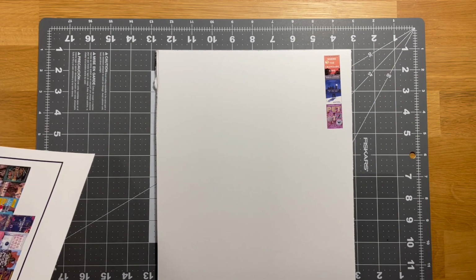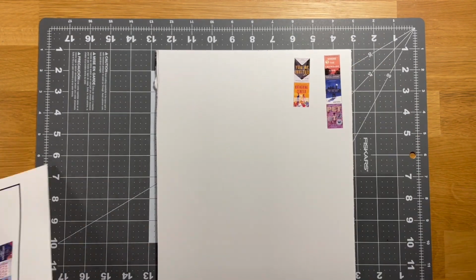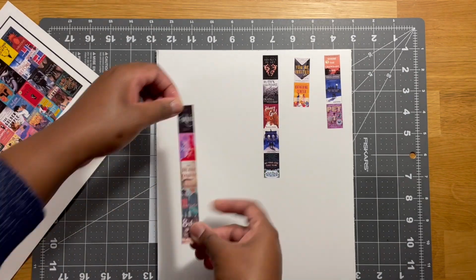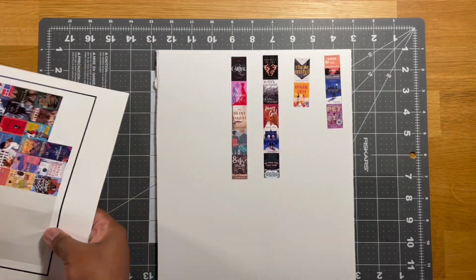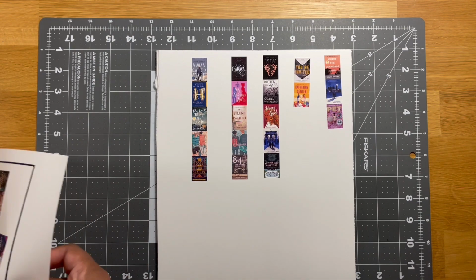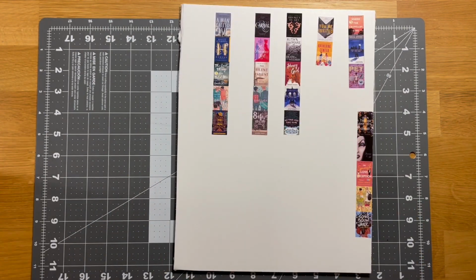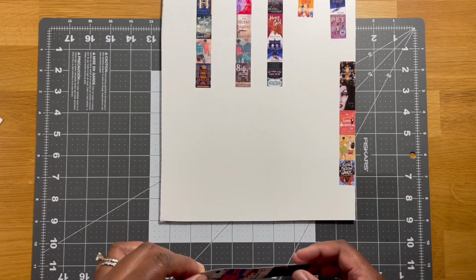And I was not thinking when I first started. I should have just stuck the stickers to the edge of the board so then I would only have to make one cut each. But I didn't think of it until later on. So it's just gonna make my job 10 times harder when I go to cut these, which is fine.